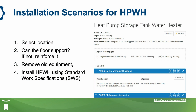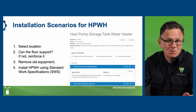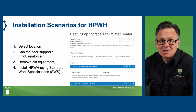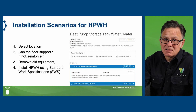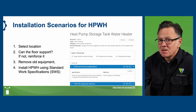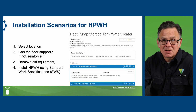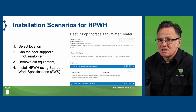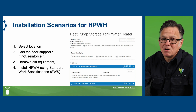Location selection is very important with heat pump water heaters. And there may be homes where there legitimately isn't a good spot to install one. If it's a smaller house and they've perhaps hidden what we would call a low boy electric heater, which are only about 3 feet tall, in a cabinet in the kitchen, you may not find somewhere that's appropriate to install one of these larger heat pump water heaters. As we discussed, there are heat pump water heaters where you can have a separate condensing unit that's separate from the storage tank, where you have a box out in the yard, but they do cost quite a bit more.